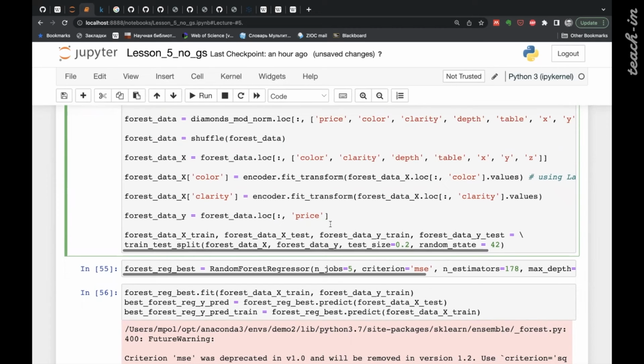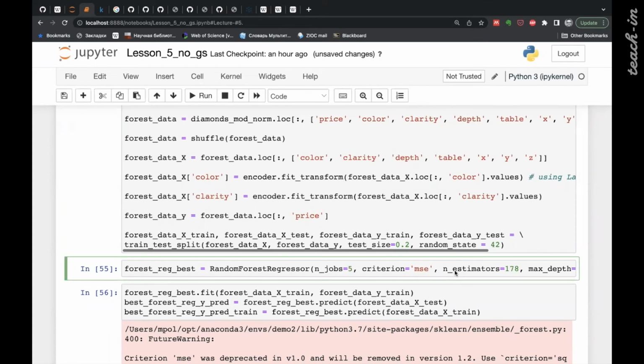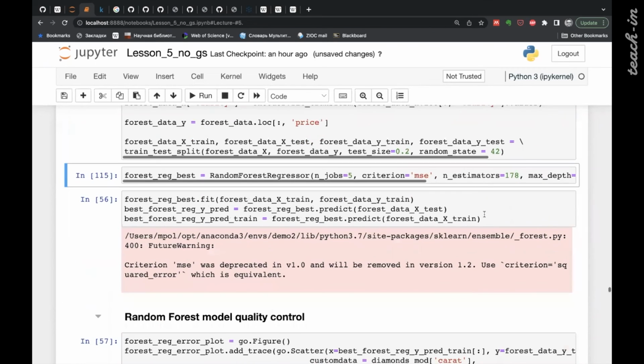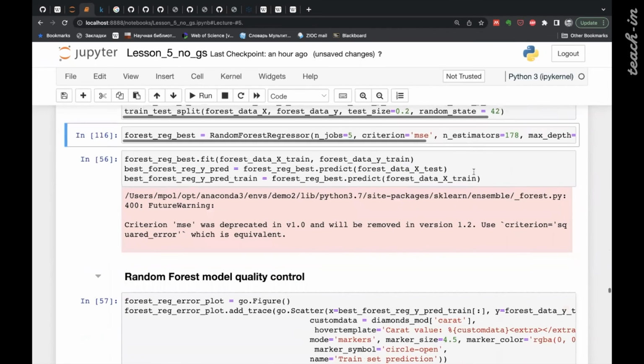So we split again the data set into test and training data set in 8:2 proportion, and we can start.